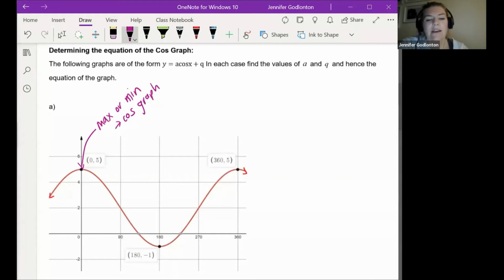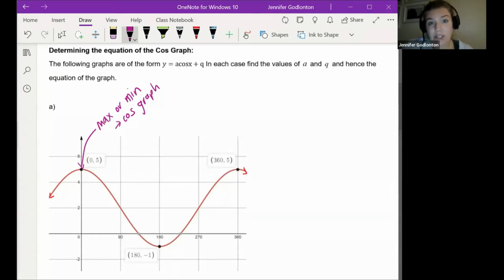Next thing we need to think about is that in a sine graph, it's quite easy to know what our Q value is because we can just look at our y-axis. It gets a little bit more complicated in cos. There are lots of different ways to go about this, and I'm going to show you the way I think is the easiest, but if you have a different way that you find easier, please let us know and we can talk it through.